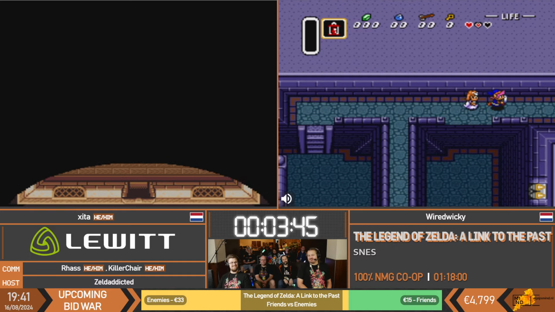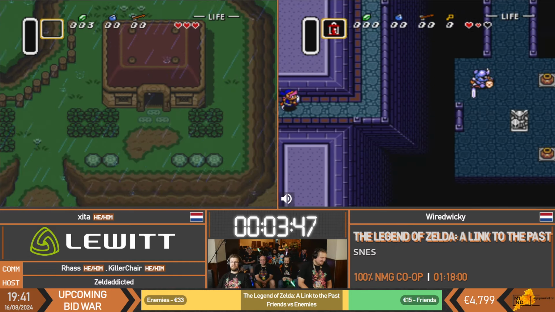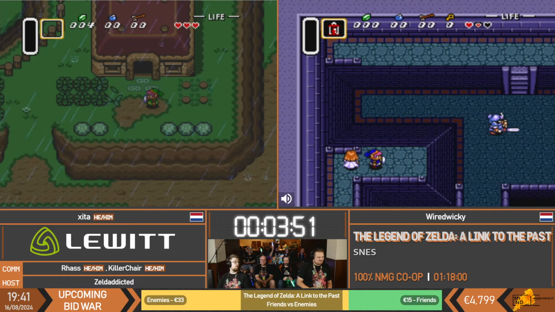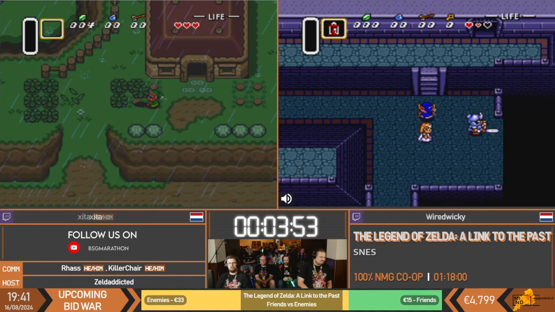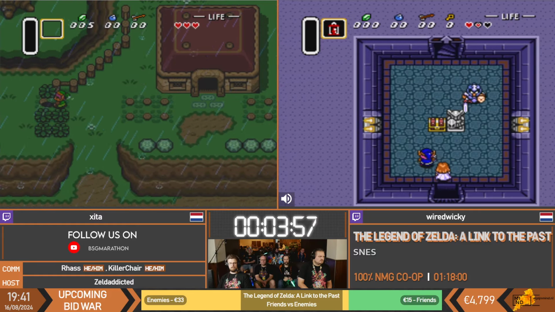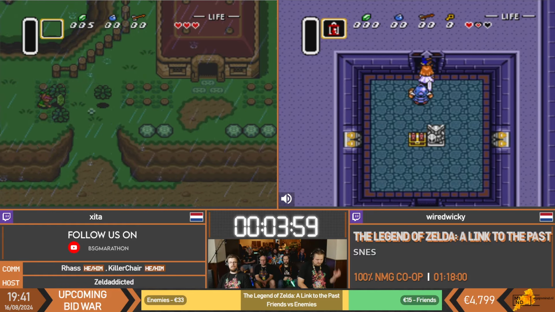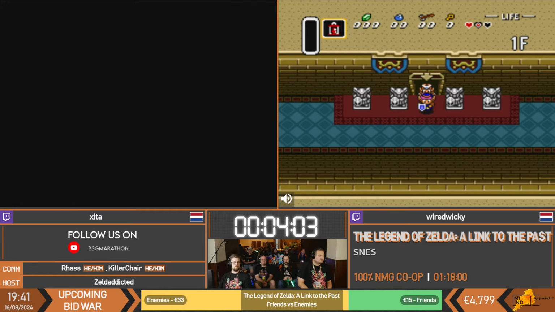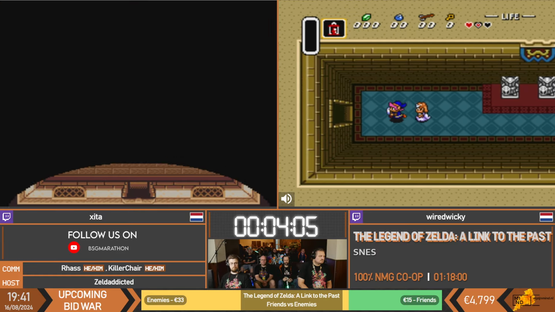Would you explain that, Zeta? Yeah, so at the end of the run, both of us will be defeating the final boss together. Well, both of us will be defeating our own version of the final boss, but we'll be in the same arena. You'll be able to see both of us on screen, and when that's done, you normally progress to the chamber where the Triforce is hidden.